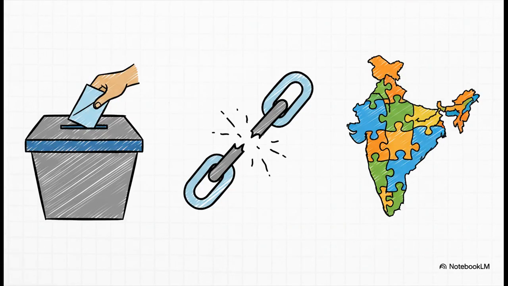So what are the big goals here? Well, if you boil it all down, the Constitution is really aiming for three main things. First, a strong, healthy democracy where the people have the power. Second, and this is crucial, social change. The idea was to break free from the old inequalities of the past. And third, national unity. I mean, how do you weave all that diversity into one strong nation? These three ideas are like a common thread running through the entire Constitution.